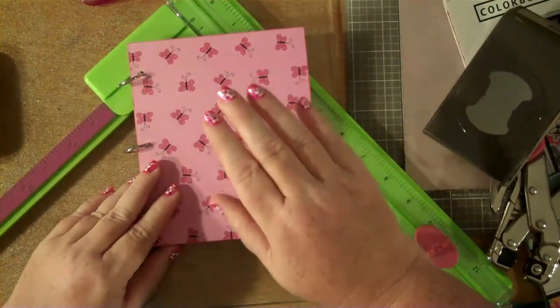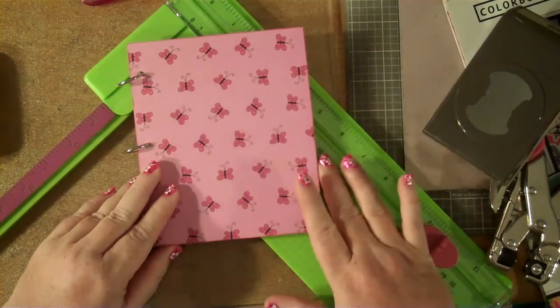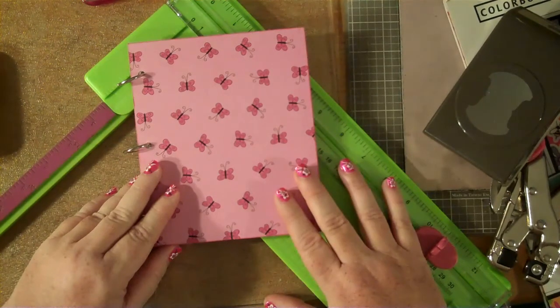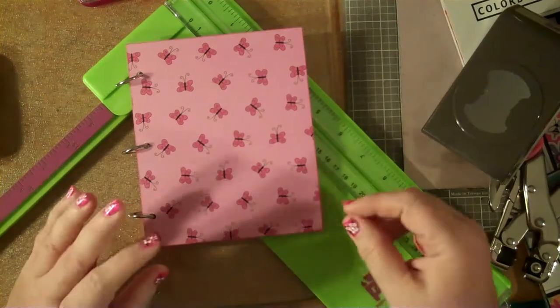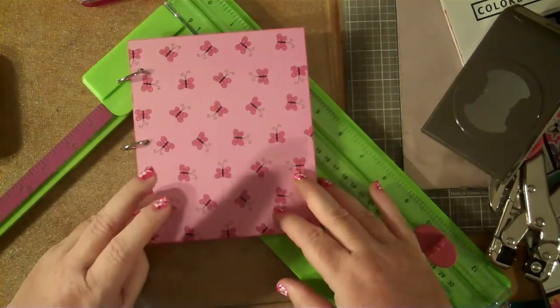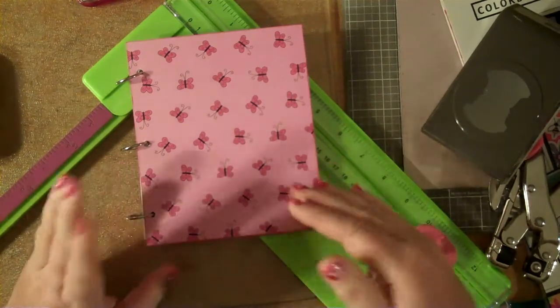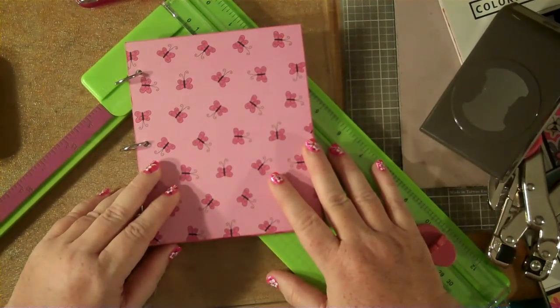So I'm going to keep my Cricut cartridges, my embossing folders, and then in the back there's a section for me to draw sketches or to write down ideas that I have that I don't want to forget for future cards or projects that I'm going to put on my blog.